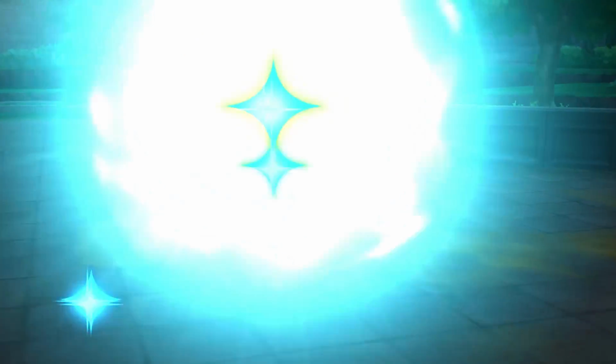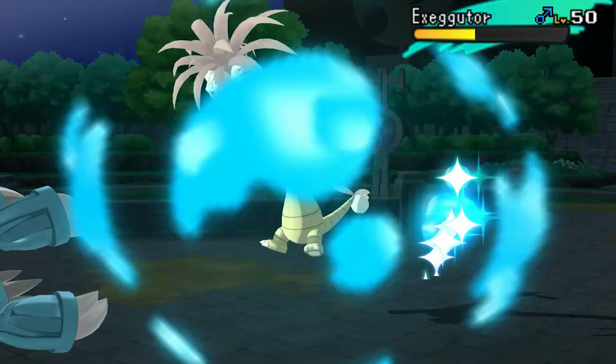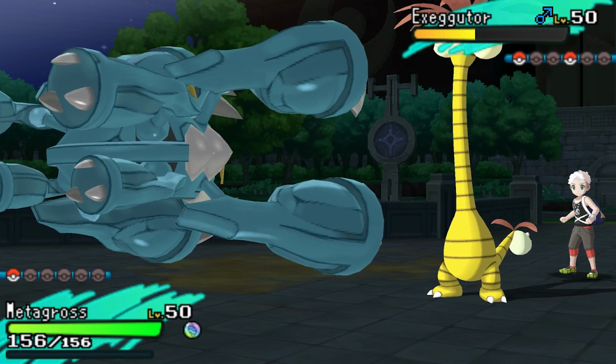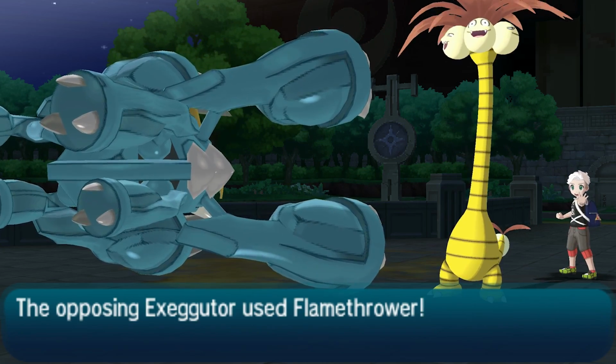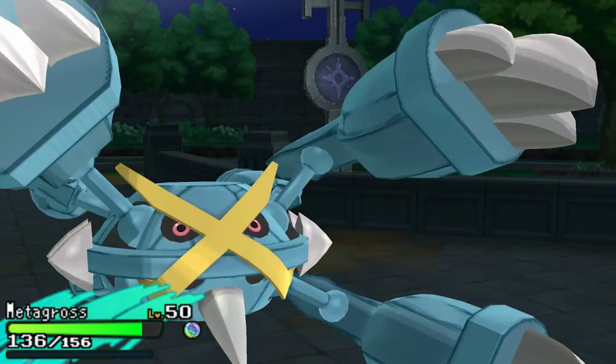Now, these attack boosts wouldn't have mattered, all right? They don't matter unless I miss an attack. He goes into this lucky Exeggutor, luckiest Exeggutor in the world. This Exeggutor doesn't mess around. I am going to go for the Meteor Mash. I am going to miss it. And then he is going to Flamethrower me and do a huge amount of damage.